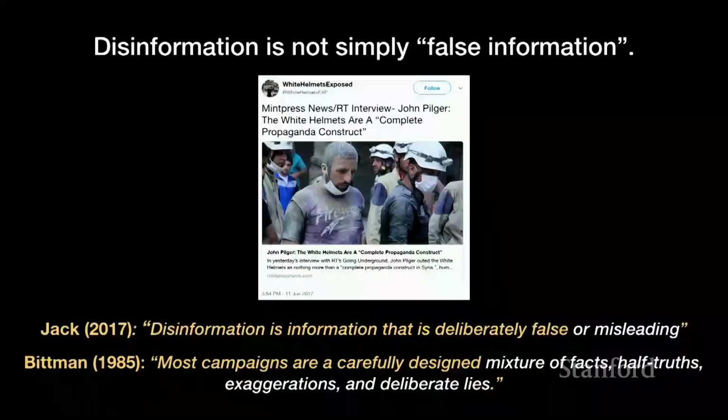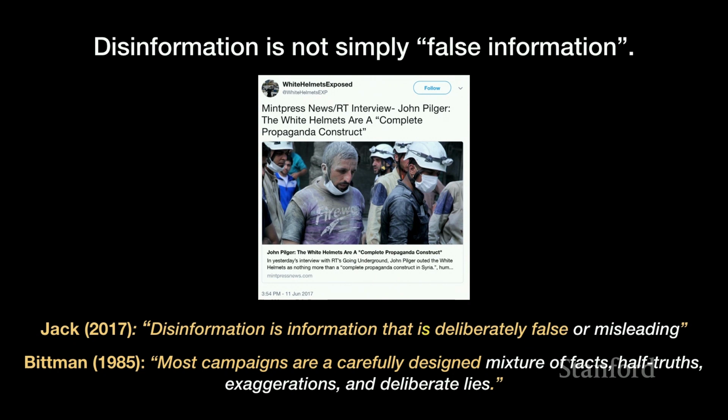In the White Helmets case, we can see narratives like this one, built from factual information. So the White Helmets do receive funding from Western governments, and they have advertised that. And there have been White Helmets volunteers that have done bad things. But the activists in pink use that kind of evidence to say that the White Helmets are paid by Western governments to create propaganda meant to change how people see the war. It's a compelling narrative that's hard to problematize as simply true or false. It's strategic.